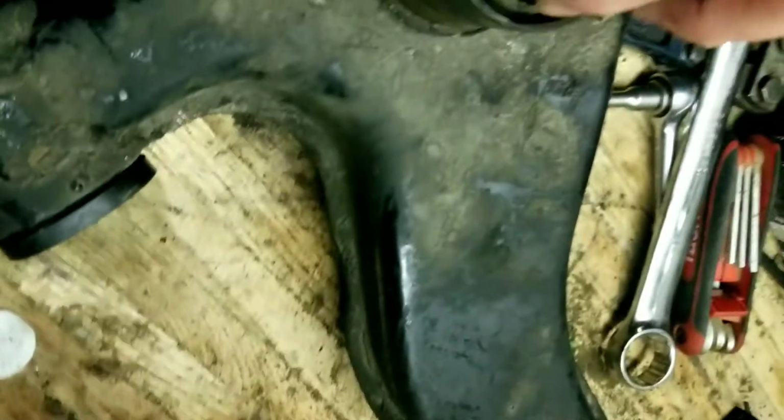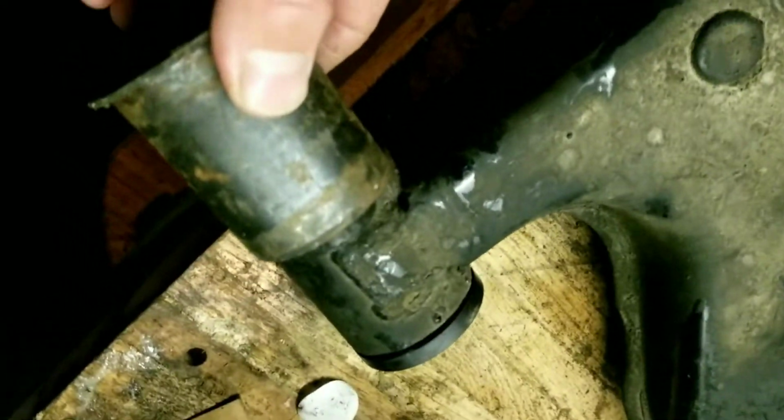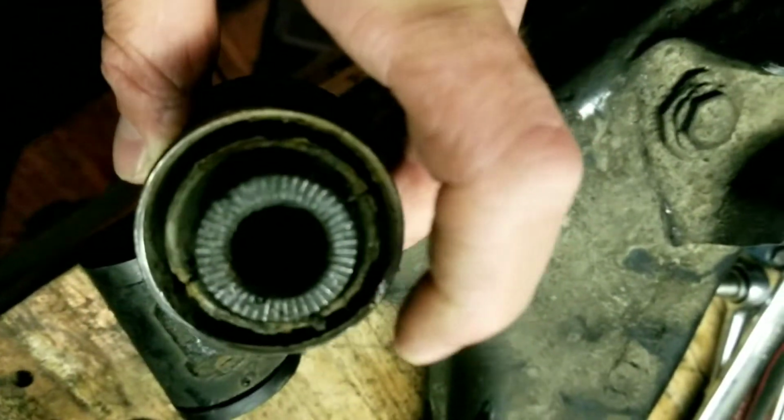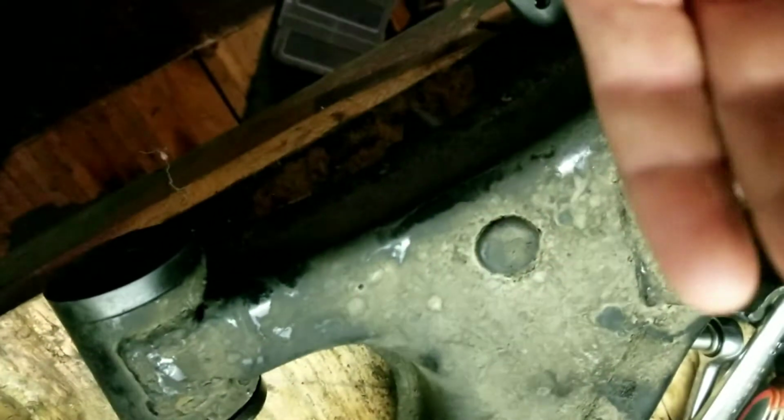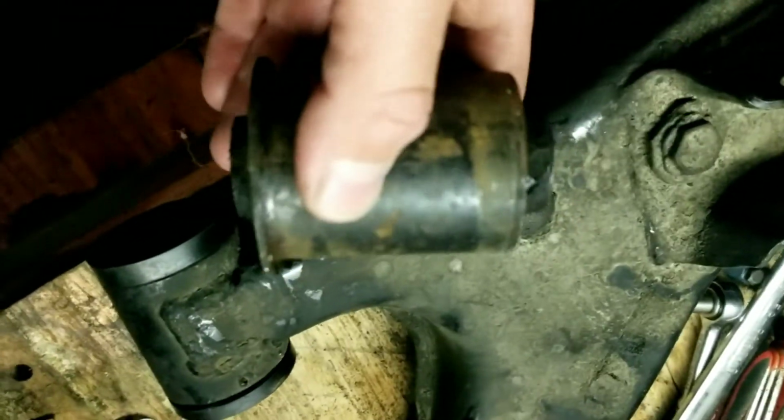you can either use a press to press this bushing out, or you can use a hammer and a large socket of the same diameter as this outside ring. I used a large socket and drifted it out with a hammer. So it shouldn't be that hard for you, considering your car hopefully hasn't seen winter like mine.